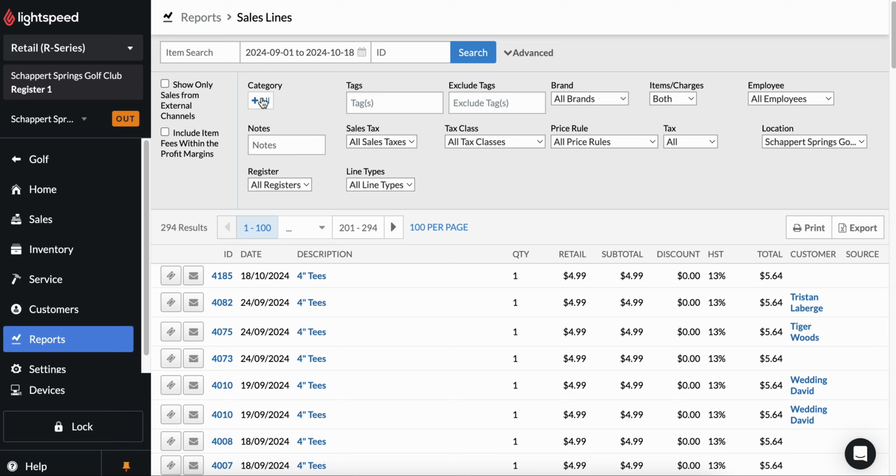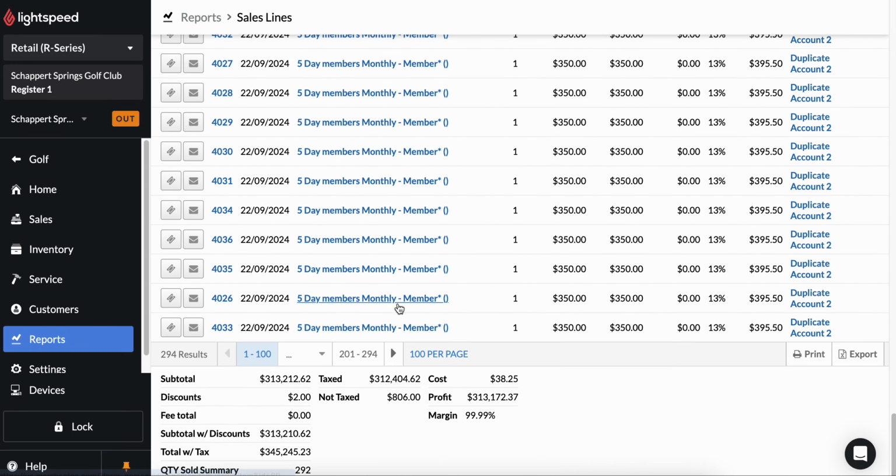You've got a category filter, so that will help if you're looking for specific items. Now you can also export and print a lot of these reports. Export will take you into a CSV for Excel, or printing will show it just kind of as you're seeing it here. At the bottom of a lot of the reports too, you're going to see totals here. So you can see subtotals, discounts, fees, taxes, things like that. And this will change by report. This one also shows you total quantity sold based on the date range that you've got selected there.